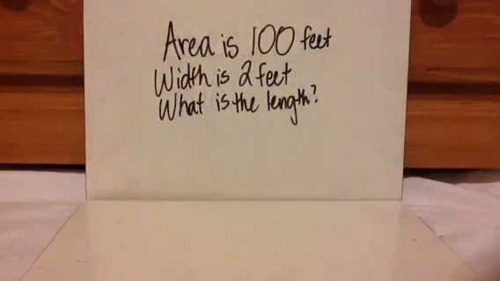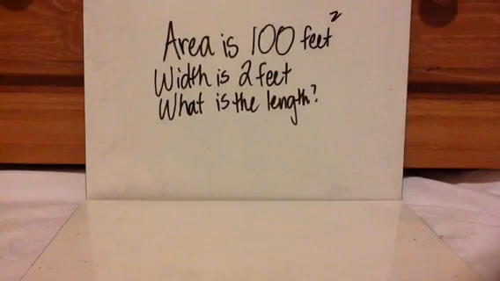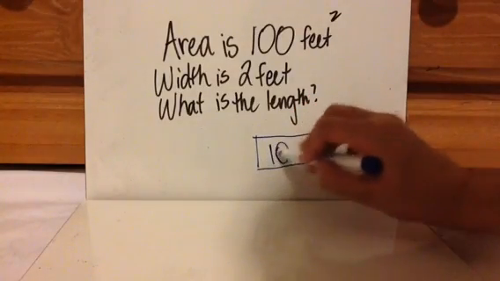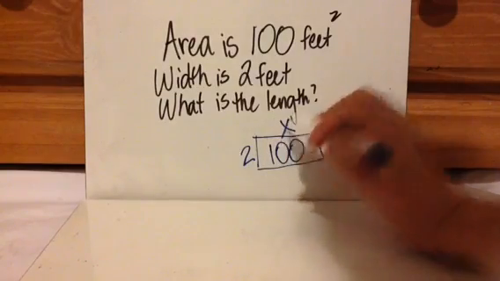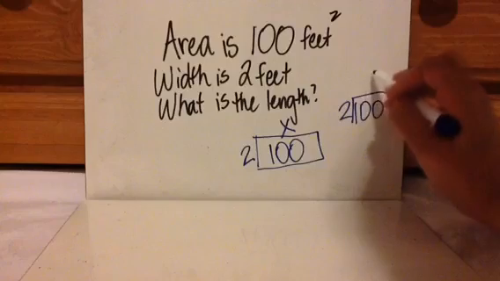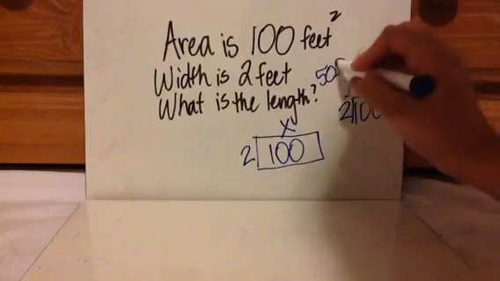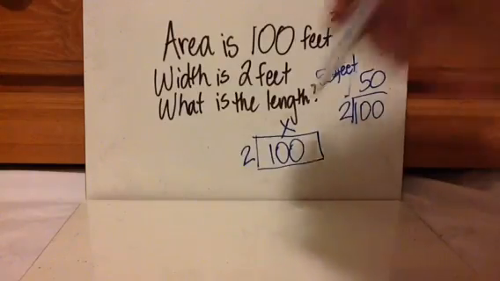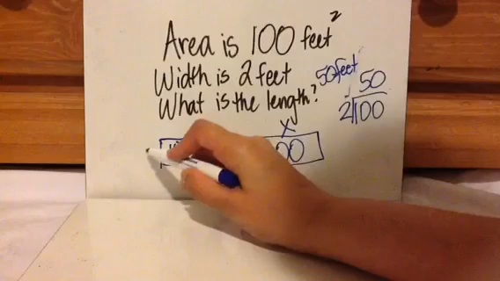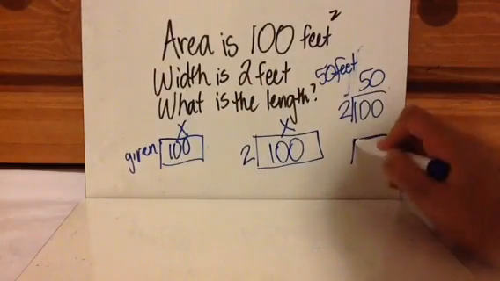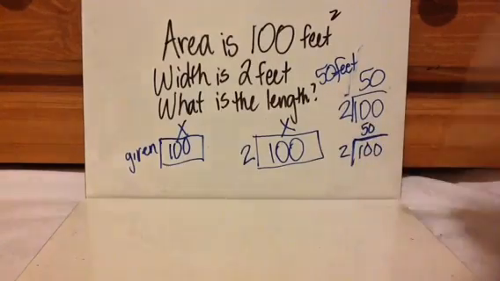Here's another question. Area is 100 feet squared, width is 2 feet. What is the length? Press pause, draw a picture, solve, and press play when you're ready to check. A good picture would show all of this is 100, the width is 2, and we want to find the length. So 100 divided by 2 equals 50 — my answer is 50 feet. One thing to share: even if they give you the length and want to know the width, it doesn't matter — just put your given information on one side and what you're trying to find on the other. That way it'll trigger your brain that this is a division question and you need to find the other side.